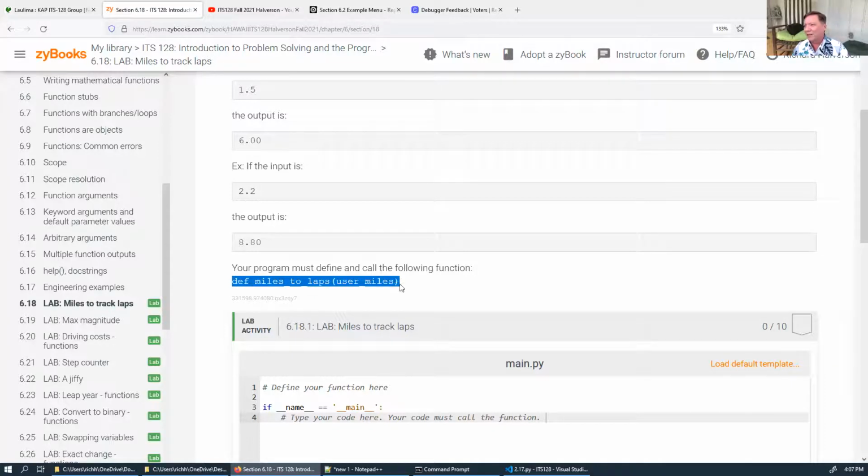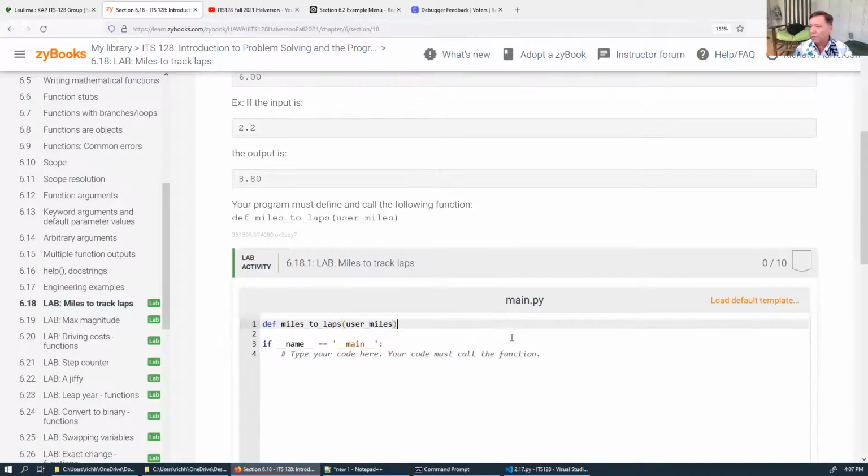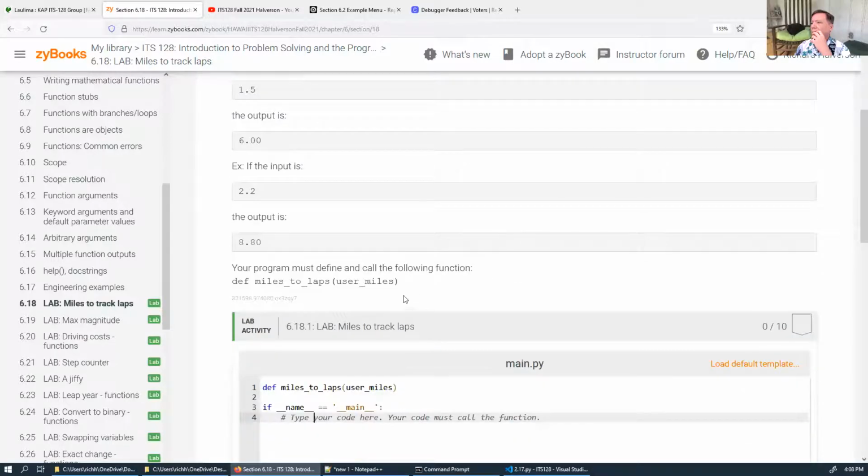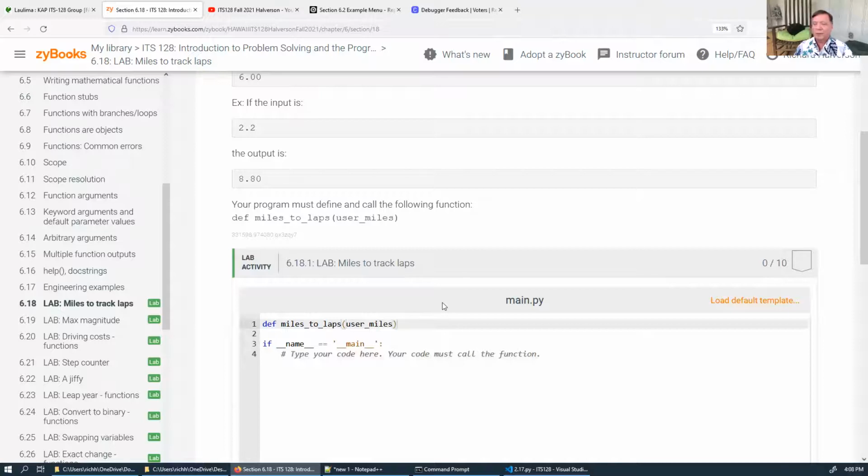So I'm going to start it in here just because I've got all of the details here, and this here is where it calls it. So miles to laps. So 1 mile equals 4 laps.